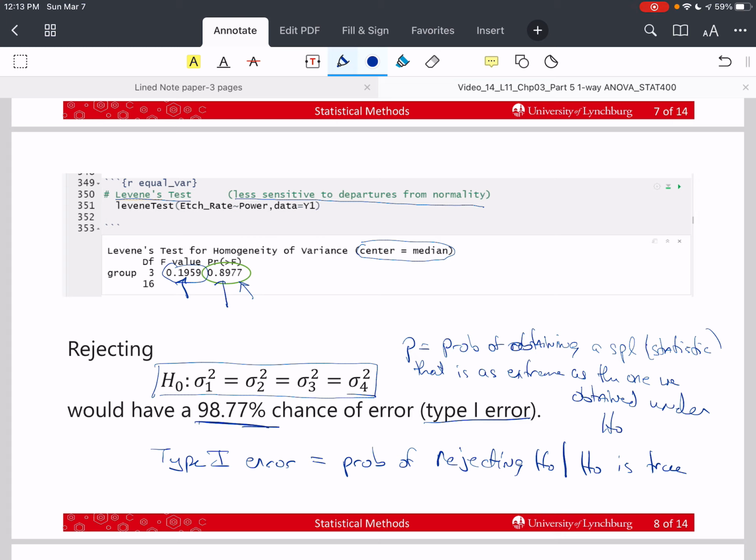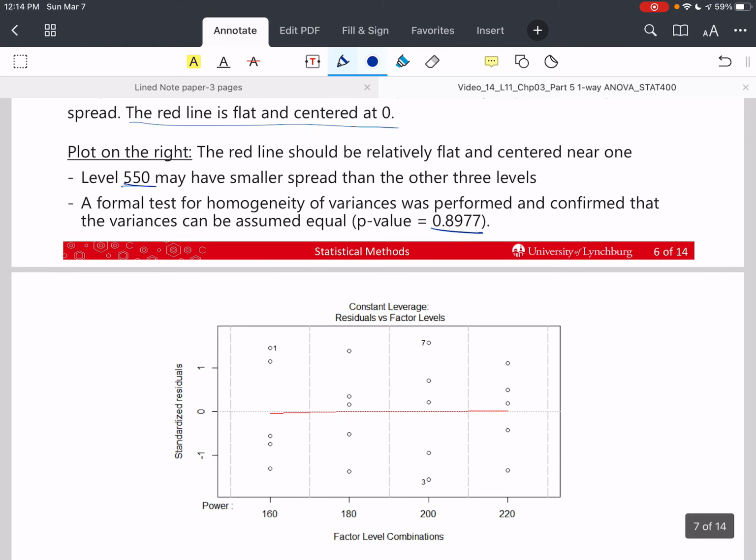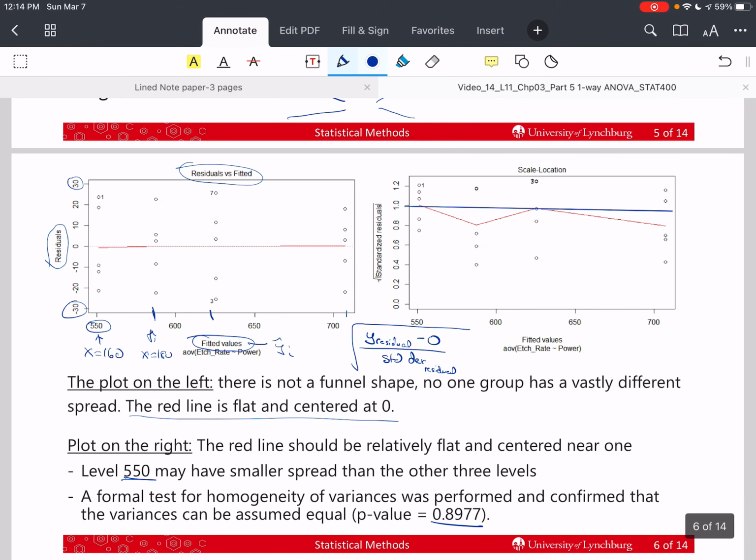So that means that it's very good. We feel very confident in assuming the null hypothesis is in fact true. Now, if we had a p-value of 0.15, we would not be feeling so good about whether we should accept or reject this null hypothesis, and so we would go back and rely on these graphical methods more. But this has confirmed my opinion that there is no issue with this graph, even though it's not almost perfect like this graph on the left.